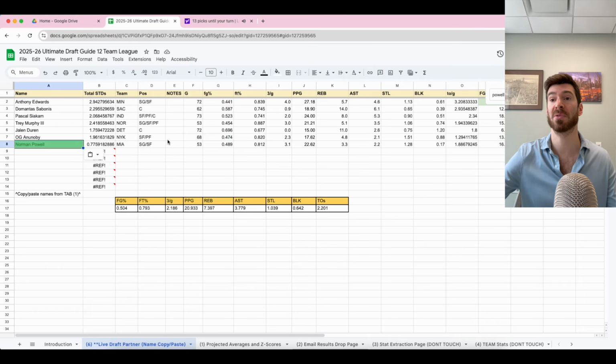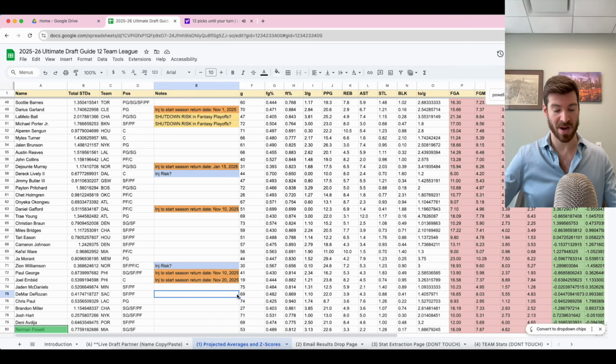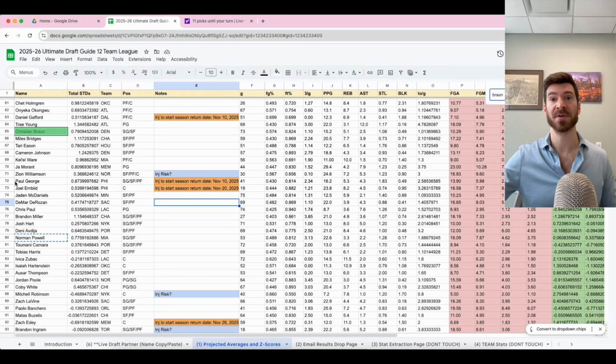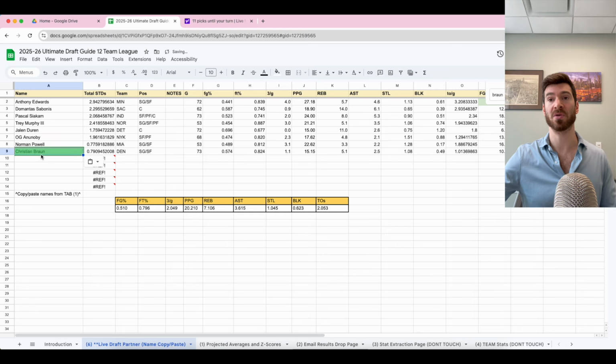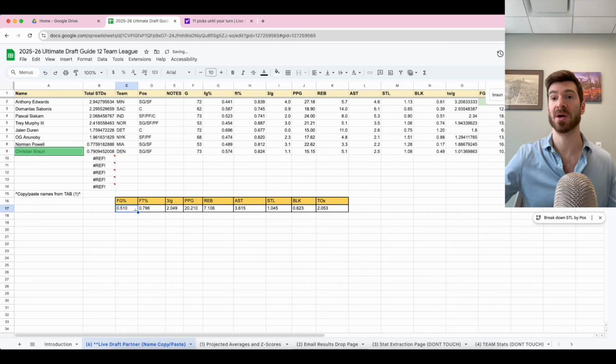What can Christian Brown do for you? Okay, so Christian Brown. Let's do it. Brown, B-R-A-U-N. We copy his name, paste it in, and we've got a live rolling view here. So field goal percentage is looking good. I don't know if we need to overemphasize that. Average threes are looking okay. It kind of sucks when you get somebody who's not going to get you any threes, but he does well in other categories here. Steals, okay. Assists a little bit low.